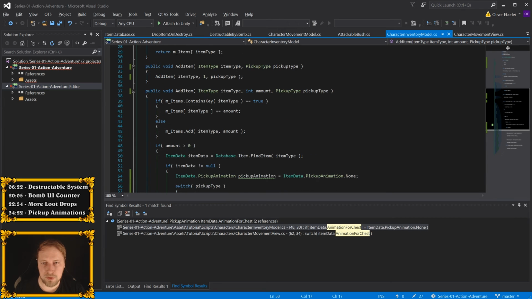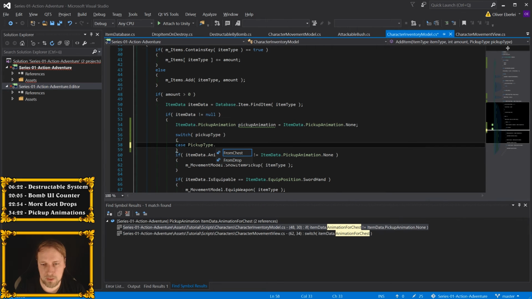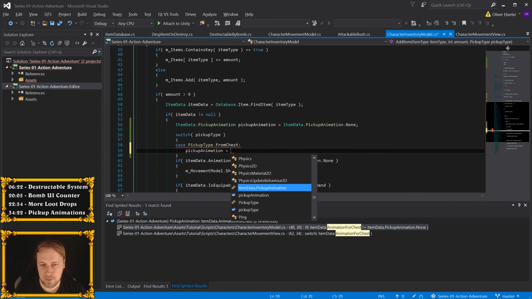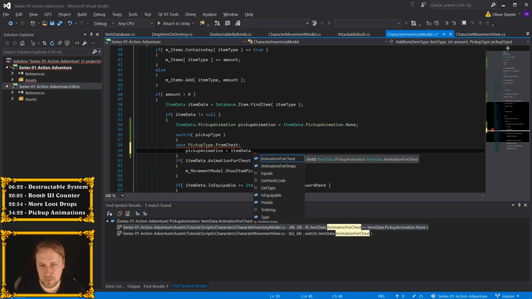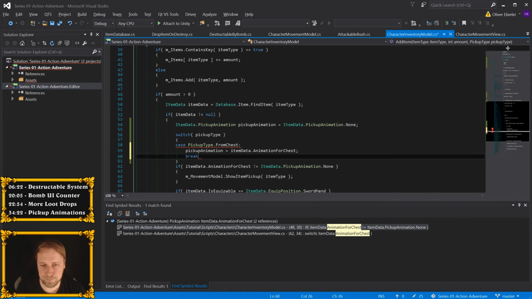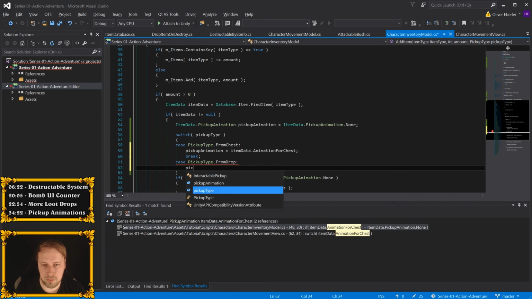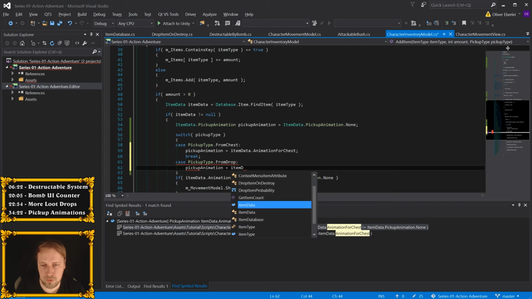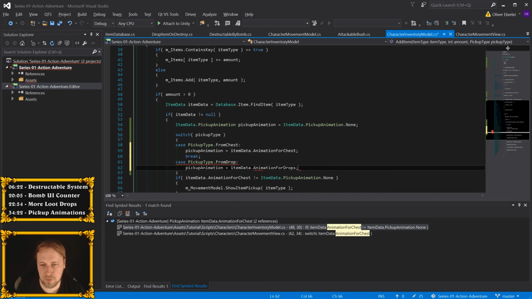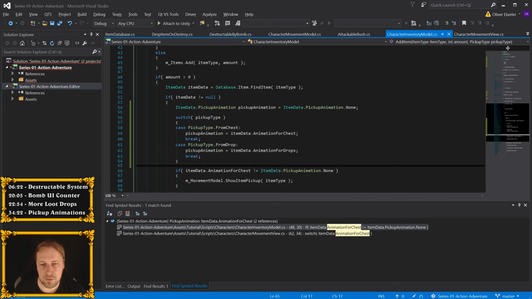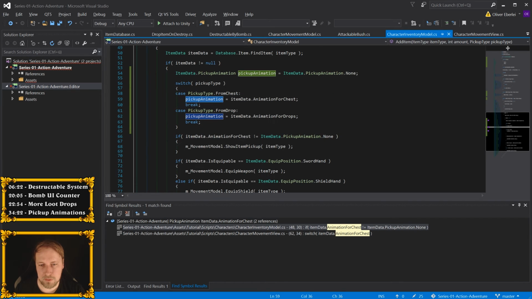So we switch on the pickup type that we have here, and in case we get it from a chest, the pickup animation that we want to play is from item data animation for chest. And in case the pickup type is from drop, we want to change the pickup animation to item data animation for drops. And now we can use this pickup animation variable right here.